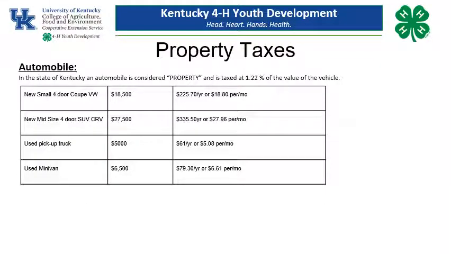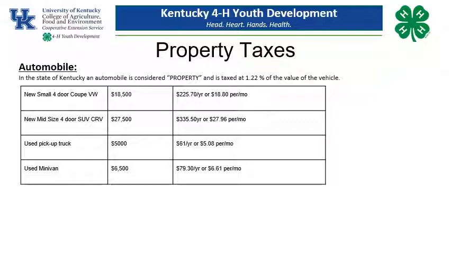Hi, welcome back. Now that you've decided what kind of vehicle you would like to purchase, whether it be new or used, you need to pay property taxes on that vehicle. Please note that in the state of Kentucky, an automobile is considered property and is taxed at a rate of 1.22% of the value of the vehicle.